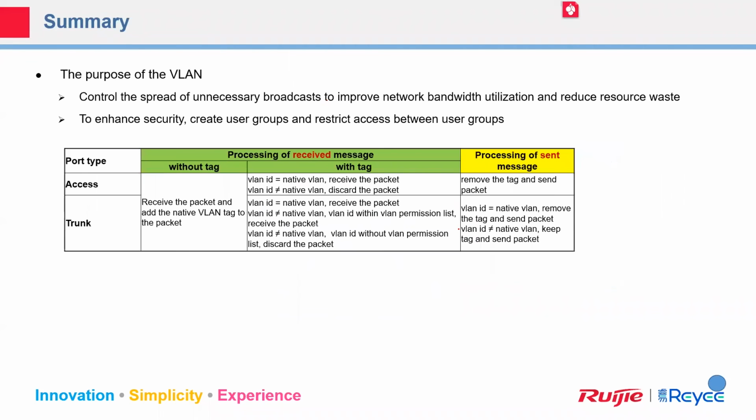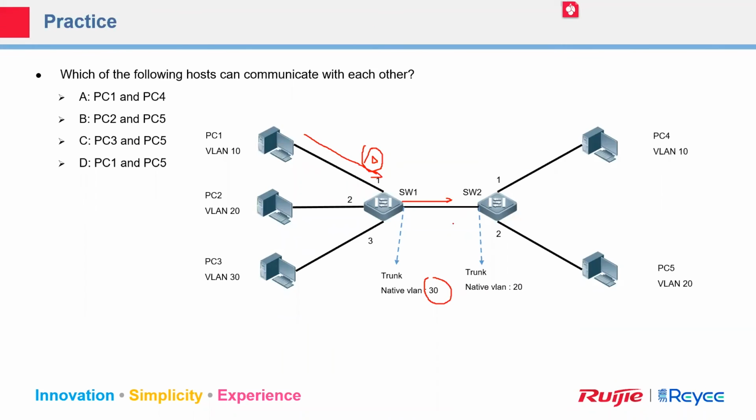Okay, so this is a summary of this table. When we send out the packets, if the VLAN ID is the same as the native VLAN, I will remove the tag. If not, I will keep the VLAN tag. So this packet will carry VLAN 10. About this interface, when we receive VLAN 10 packets, I will add them into the switch. Of course, about the permission list, we allow VLAN 10, 20, and 30, right? Because this packet carries VLAN 10, the packet can finally only be sent out of interface 1.